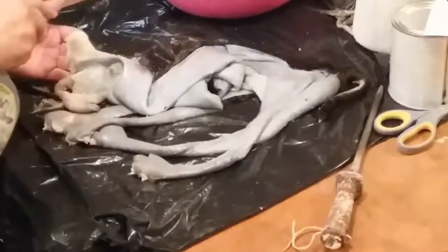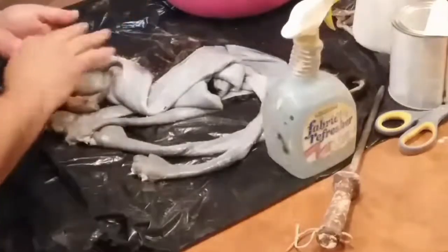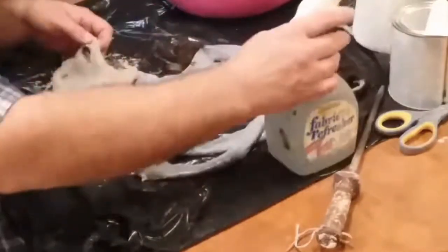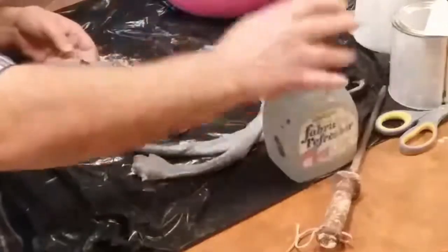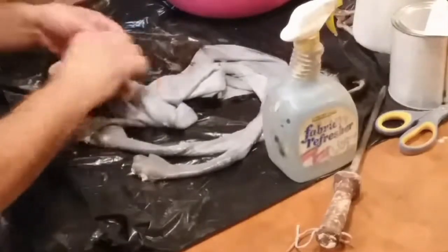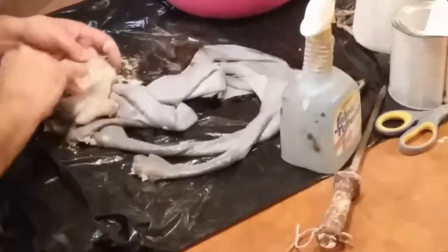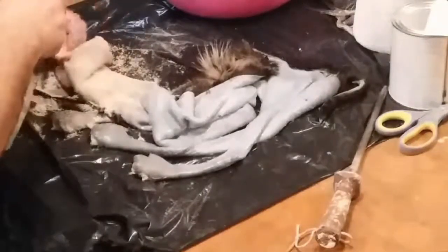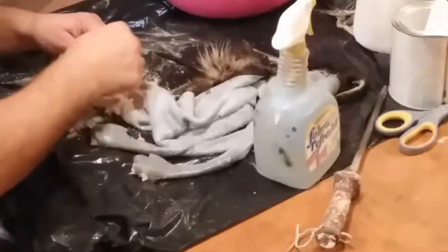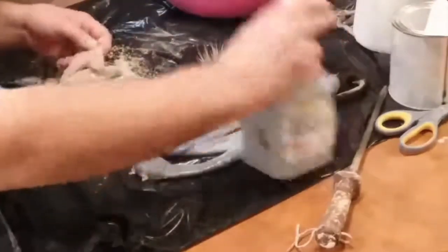Here on the padding down here, I did a crosshatch pattern with my razor blade, so I want that preservative to get down in there real good too. Let it do its thing. I make sure he's kind of good and damp. Let that preservative really set in, I guess. The preservative is all good. Ears aren't drying up or anything. Make sure that stuff's on there real good, all the way to the end, where the tips of the ears are. Make sure this one's good too, like that.